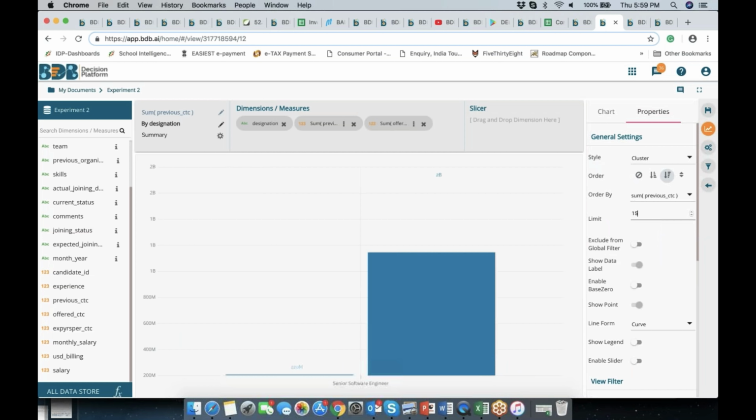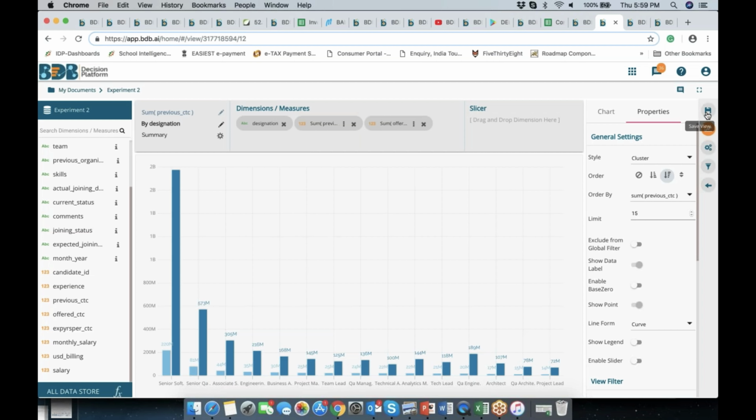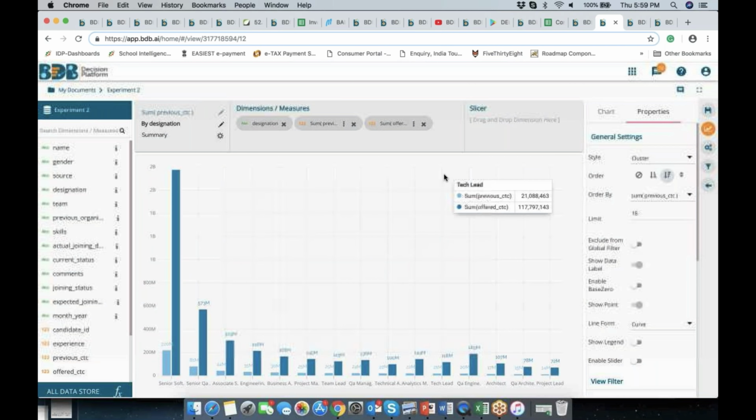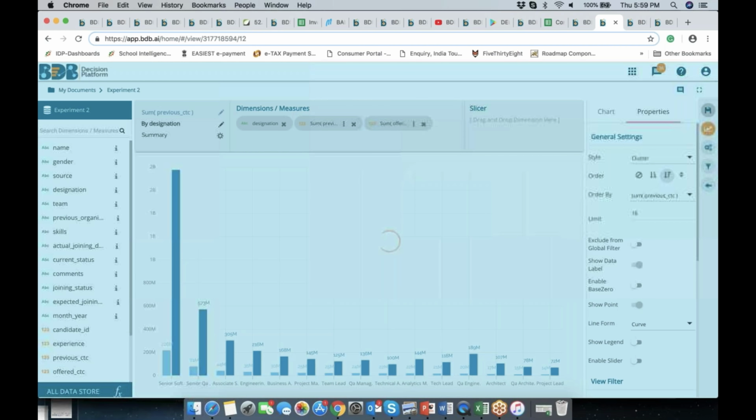Let's say I limit it to 15 and try to understand the problem created by my. No, I think I have not done it properly. Let me just see it. Some of the previous and some of the, yeah, so this means that we have been paying much more now.